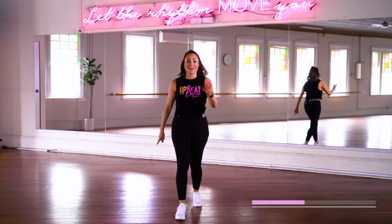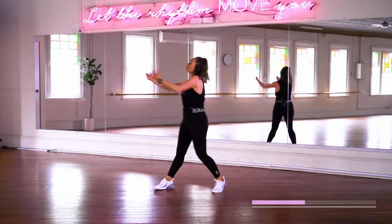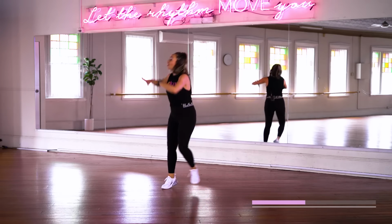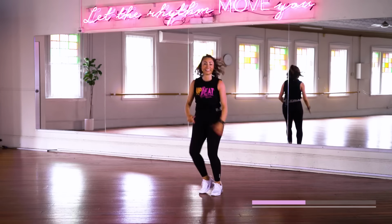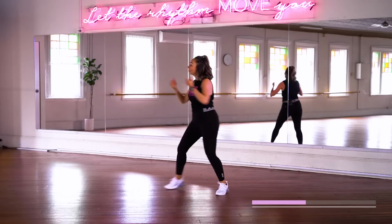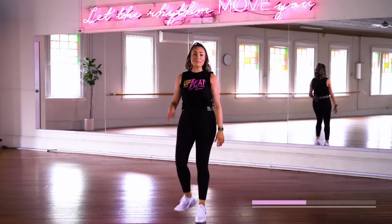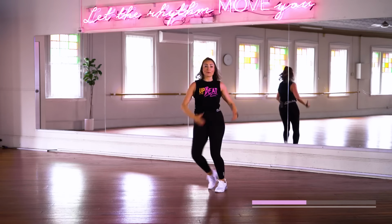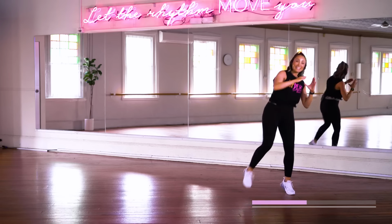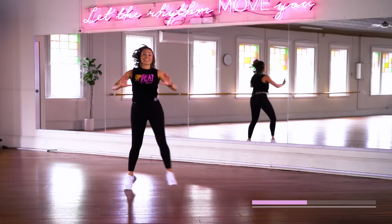Walk, walk, walk. Come on, take it back. Remember those grabs and step touches. Take it back. Reach, reach. Walk, walk. And take it out. Guys, we are nearing the end. We've only got a little squeezy bit more before we go into our strength and tone section. Here we go, grapevine. Come on, knee repeaters. Favorite move. Woo. You'll thank me later.